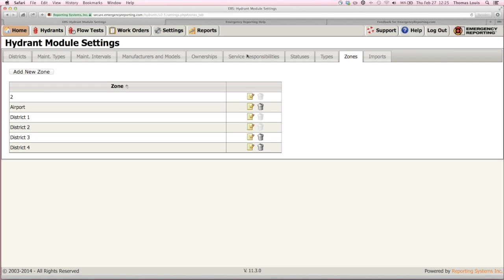All right. The question Paul has is, is there a plan to make a uniform zone that spreads across all modules? You know, that's a good question, Paul. I think we built it to where they're kind of independent of each other, with the exception of the ones that are set up in the administration module for the incidents. But that would be if you find there's a strong need for it, instead of having to reproduce different zones. And I think we built the zones to be independent of each other, because sometimes hydrants are set up in different zones than, say, occupancies, depending on the jurisdiction.